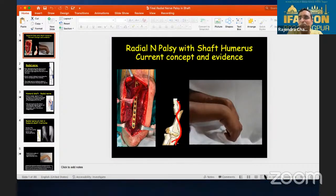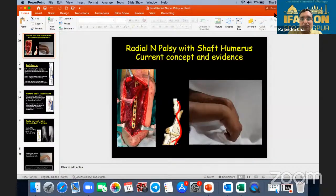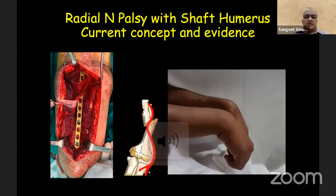So, Negi sir, you are presenting your... There is somebody showing it. So let him finish. Radial nerve palsy. Yes, my sir has finished. Negi sir, you continue with this case because we are in the process of the same radial nerve palsy. Oh, yeah. I think this is Sangeet's lecture, radial nerve palsy with shaft humerus. Is this yours, Sangeet? Yeah, this is mine. Okay, you continue.